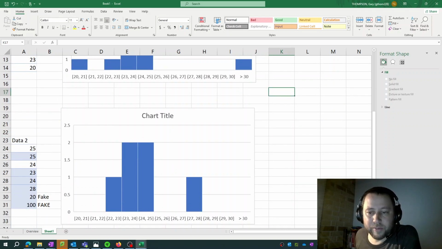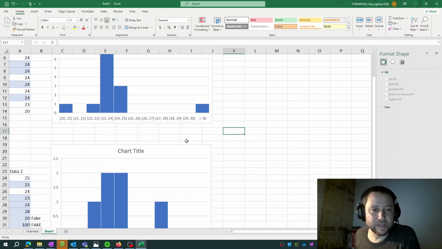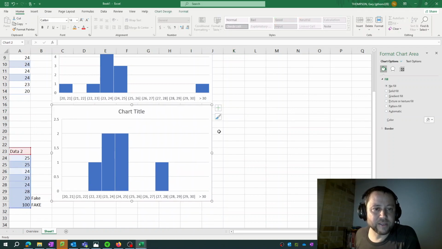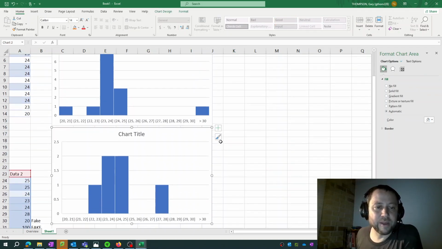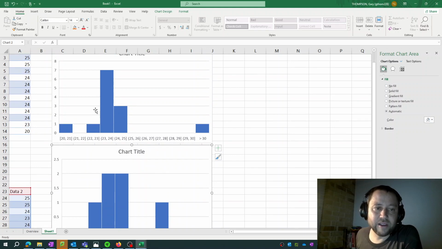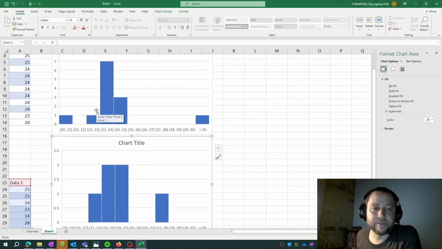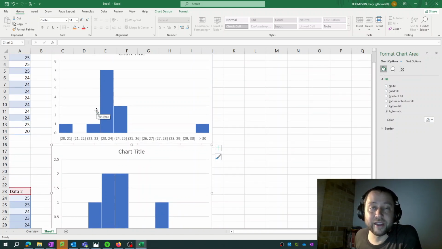The other thing I want to talk about here is if I just zoom out a little bit, you can now see my two graphs side by side. Now I can start comparing them. For example, this is not a good statistical distribution at all because it's just a few bars. This is not a good example of how to do statistics, but I've only got a few bits of data in this example, so I'm just going to do the best with it that I can. If you had 100, 150, 200 data points, you're going to get much better looking graphs that look like a typical histogram.